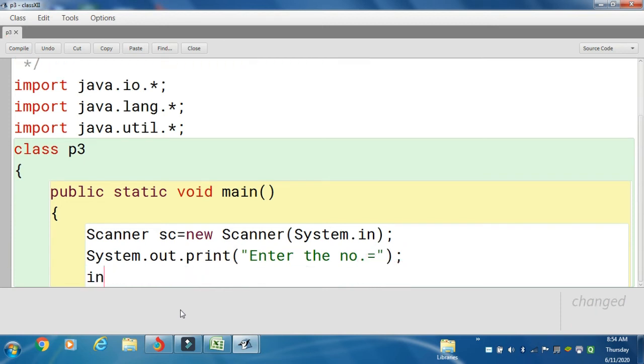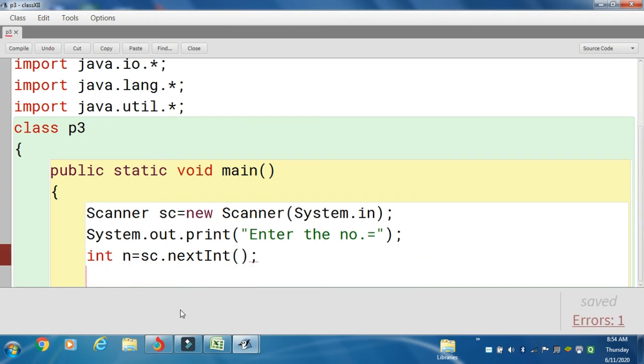Now number is stored in n is equal to sc dot next int. The number we have asked. Now for the table we have to write the for loop. Int i is equal to starting part of the table will begin by the number given by user, isn't it?